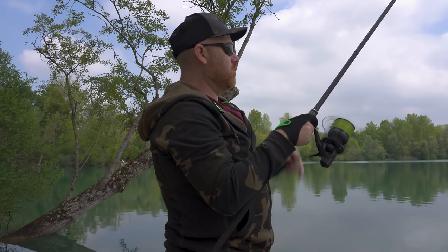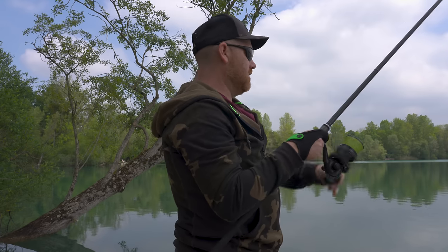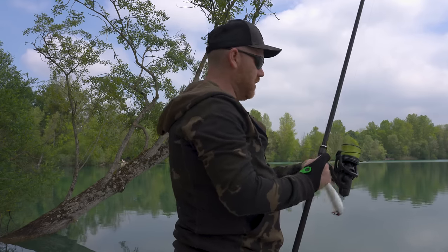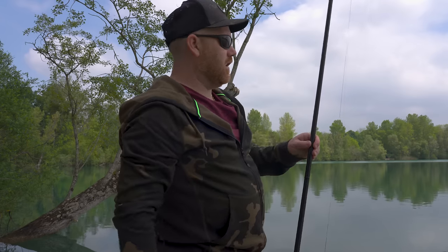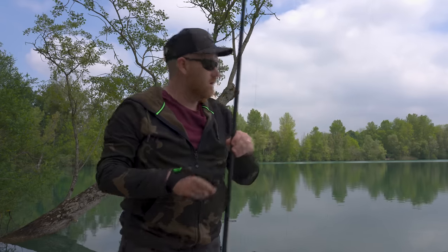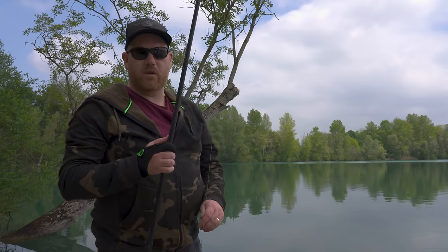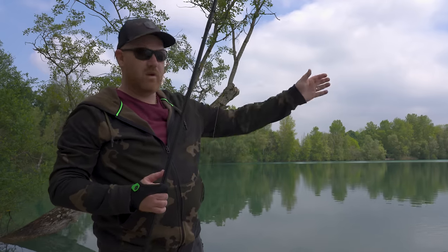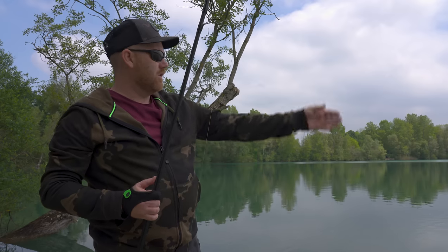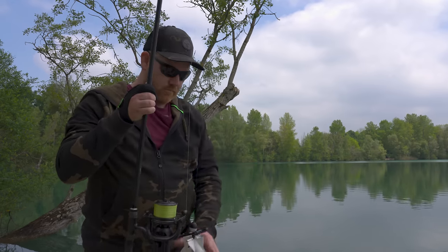Now if you really want to know what distance your spod is at, or clipped at, then get it around the wrap sticks. But me personally, not really bothered right now. I might do by the end of the week and get in my notes if I've had a successful week. But if not, that's it. So this is in. This is now clipped up for the remainder of the week. That is the spot. My rods are at 25. My marker with that parked up tells me where I should fish this.